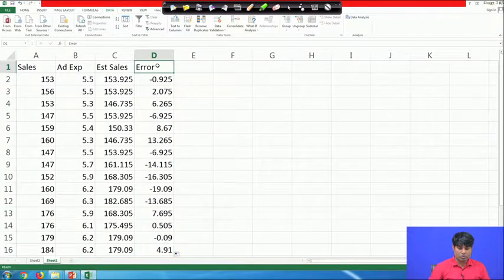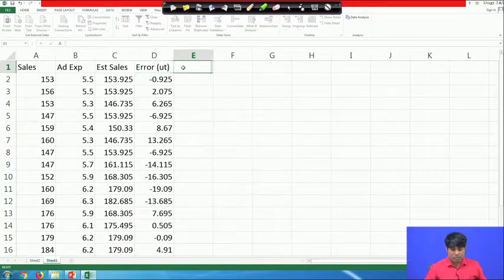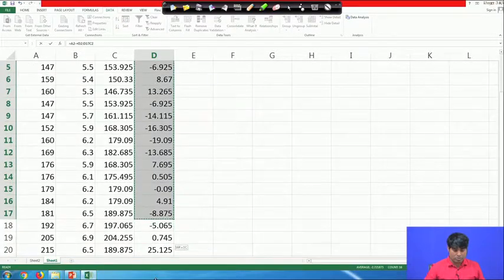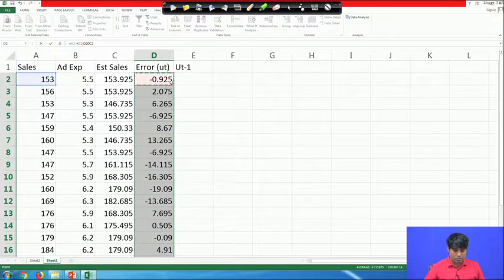This is what is called U t. Next you can create U t minus 1, and for that you just copy this particular variable.